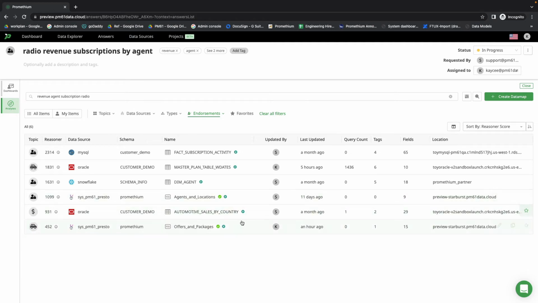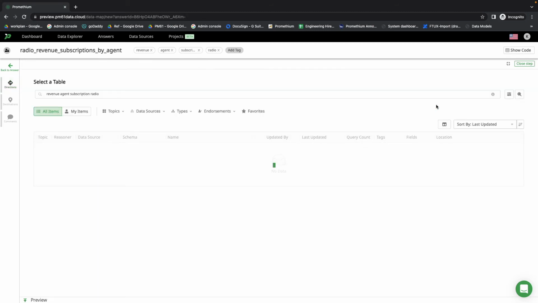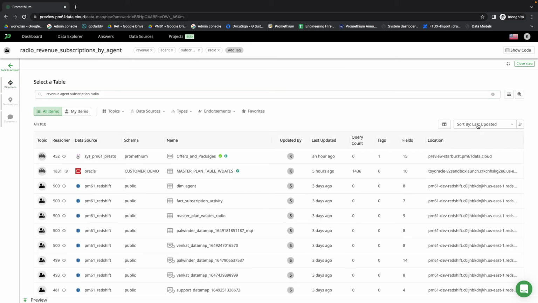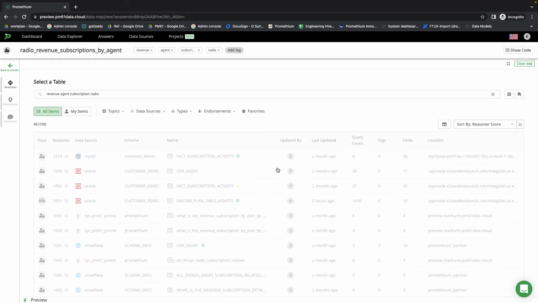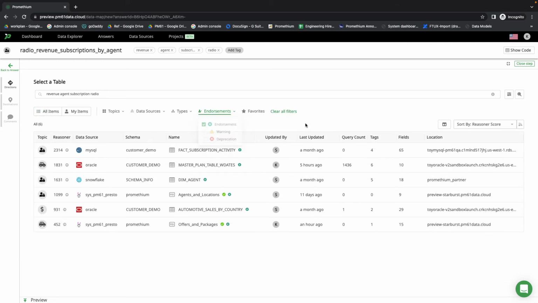And as a data engineer, I might actually want to observe and look into these different sources to see if I can build my data set. So that's exactly what I'm going to do here. I'm going to do this thing called create a data map, and I am going to start selecting piece by piece the different components to build my data set. And so Promethean thinks I should start with this particular table first, right after I filter out and only get the endorsed data. So let's take a look at why.